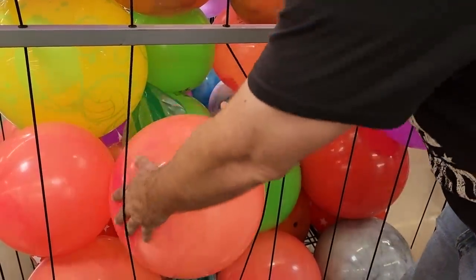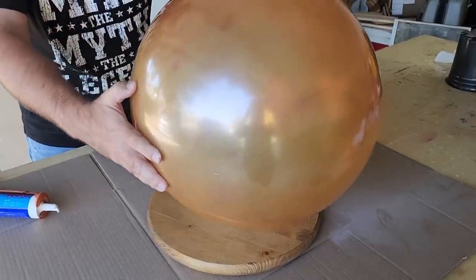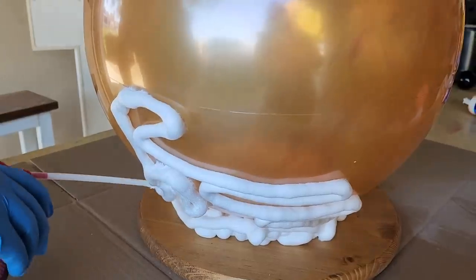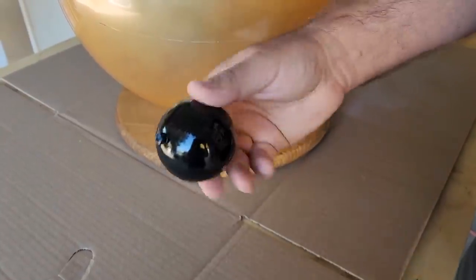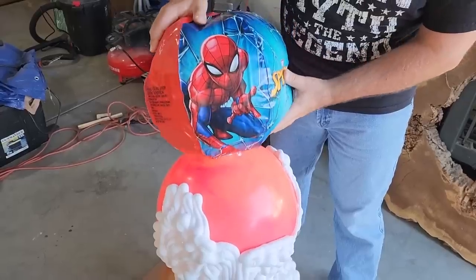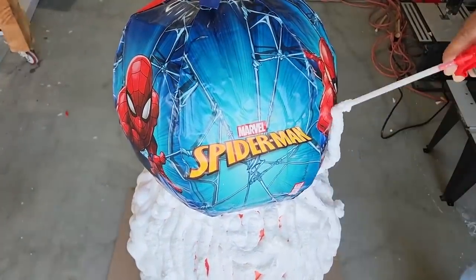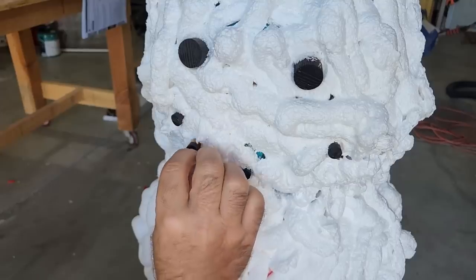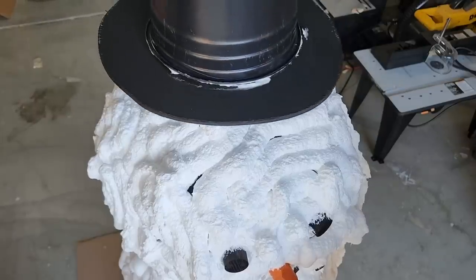Use a rubber ball and construction adhesive to glue the first ball to the base. Grab some expanding foam and go around the base, then up and down the sides. Take a black ornament, remove the top, and place it in while the foam is still sticky. Add a second and third layer, always putting a layer of expanding foam between each ball to hold everything in place. Make the eyes, mouth, and nose, then cut out a wood round, glue a planter to it, and put it all in place.